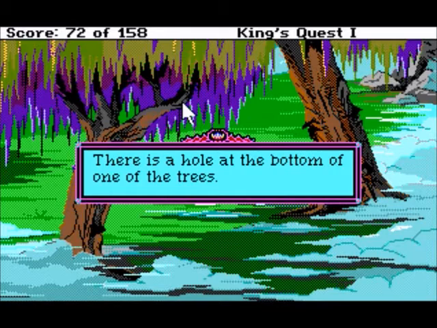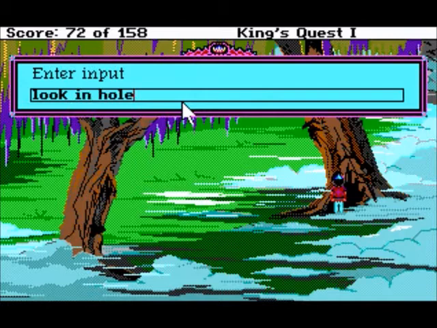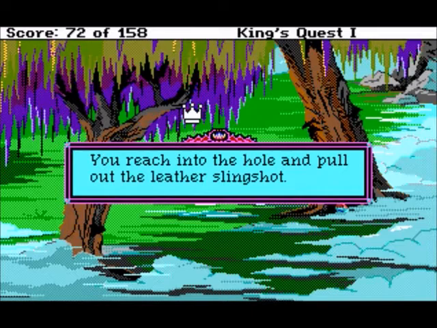There is a hole at the bottom of one of the trees. Shall we look inside? You see a slingshot in the hole. Go get the slingshot. Take the slingshot, man. You reach into the hole and pull out the leather slingshot. Nice. A shoe.